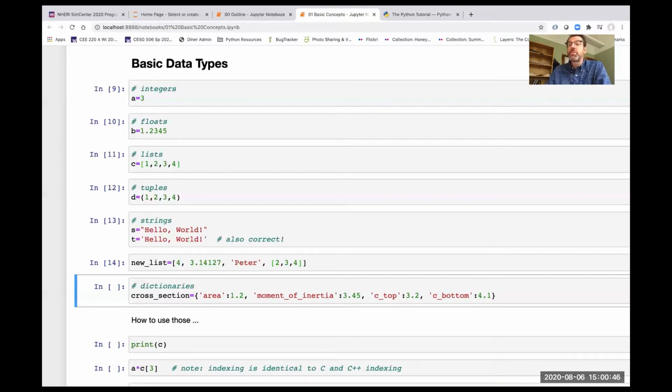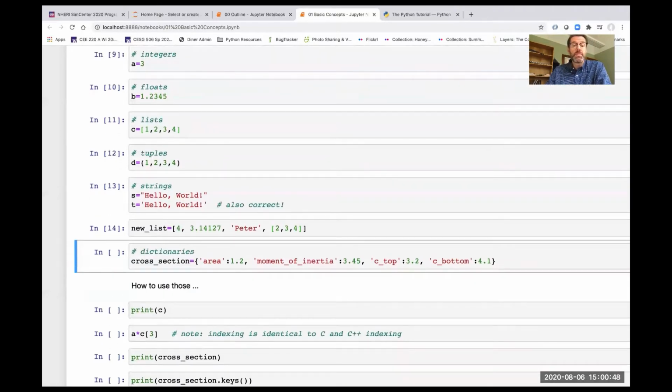So now let's go to a little bit more interesting ones, and that's the dictionary. You may have used lists before. If you've done MATLAB, if you've done Excel, it's tables, a list of numbers, and often you say, oh, my first column is the name of a node, the second column is my X component of the position, the third is the Y component of the position, and so forth.